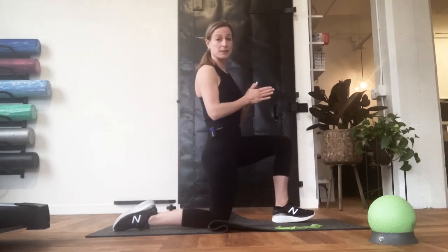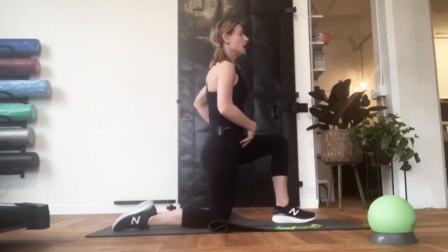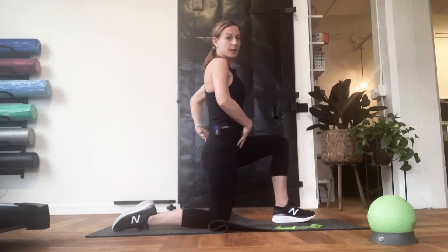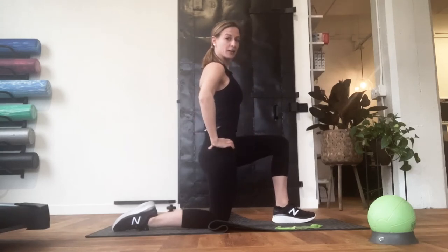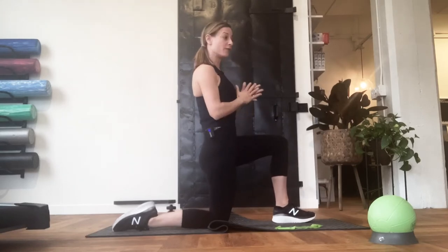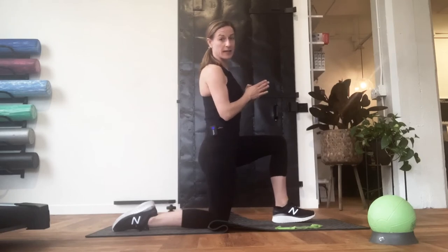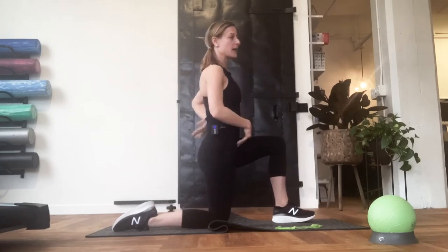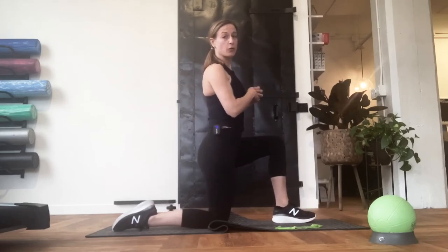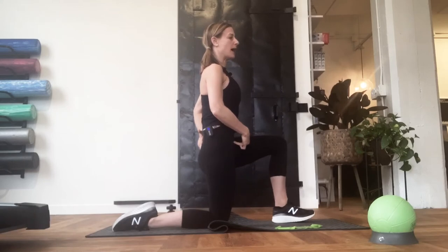The first thing that is helpful in this position is to think about the position of your pelvis. I want you to take this pelvis and tuck it under. This is a common theme through many of my exercises, but it's really important to find out where our neutral spine is. Mine is tipped forward naturally, which a lot of people have that same issue, so I'm going to ask you to tuck your pelvis back a little bit.